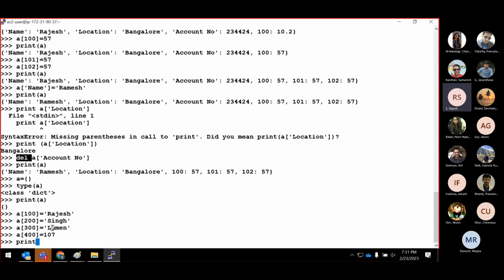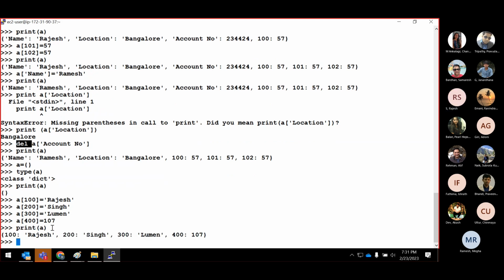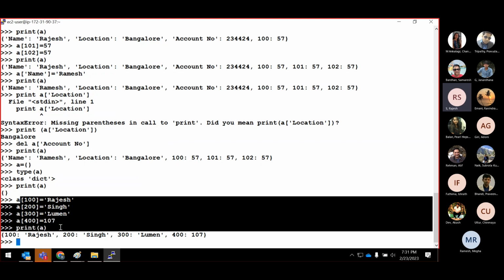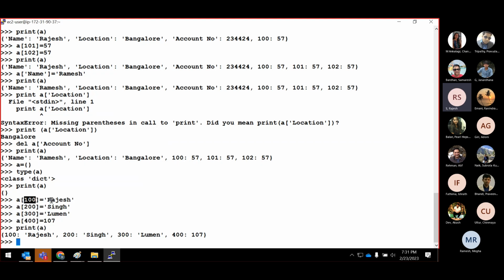Anything, yeah. Print of A. See, it will print it. So you can have an empty dict also. You can define an empty dict, and you can start adding keys and values like this. So this is the key and this is the value.